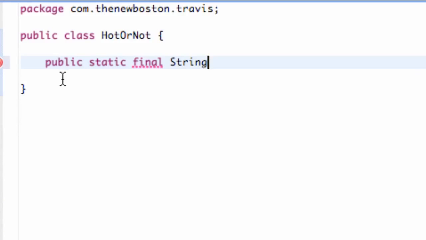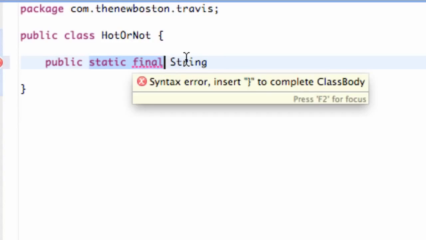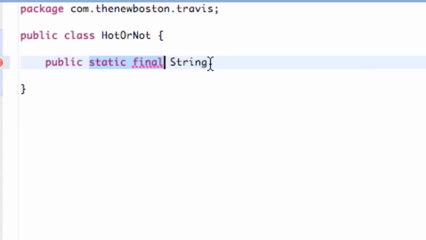For the most part, we're probably just going to set up our variables in this tutorial and kind of explain what they're going to do. And again, public means that all of our classes can access this. Static final means we don't want it to change, and that's final. There's no arguing. These variables are never going to change. The first thing that we want to do is set up an ID. So we're going to say KEY_ROWID, something like that, and we're going to set this equal to _id, and there we go.